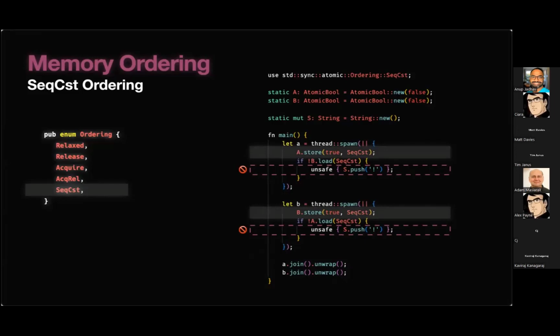In every possible single total order, the first operation will be a store operation, which prevents the other thread from accessing S. And virtually all real-world use cases of sequentially consistent ordering involve a similar pattern of a store that must be globally visible before a subsequent load on the same thread. For these situations, a potentially more efficient alternative is to instead use relaxed operations in combination with a sequentially consistent fence, which we'll explore next.